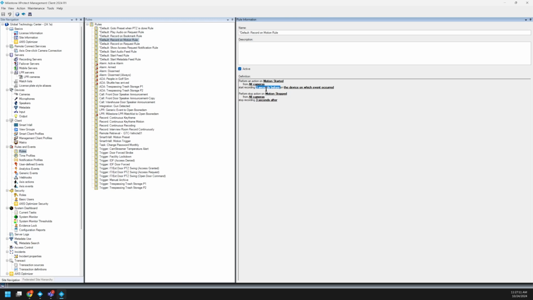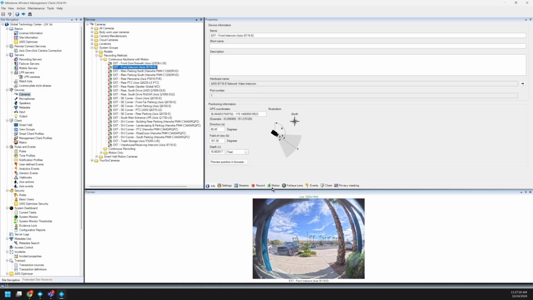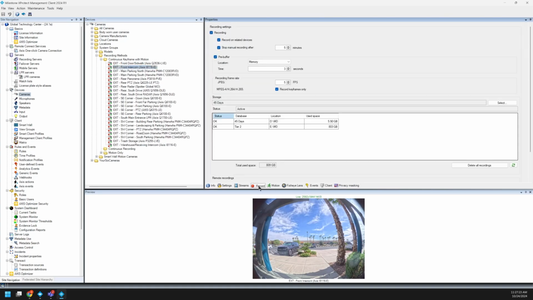Just as a caveat, there is one other location for the pre-buffer, and I'll show that to you really quickly. On the pre-buffer, we have to set that on the record as well. So right here we have our pre-buffer. Where are we writing that data to, memory or disk? Anything over 30 seconds is going to force you to write it to the disk, but we can do memory. And how long do we want that pre-buffer to be? Well, we have two things here. We can set our pre-buffer to be 5 seconds or 10 seconds, but if the rule only says 3 seconds, we're only going to get 3 seconds.